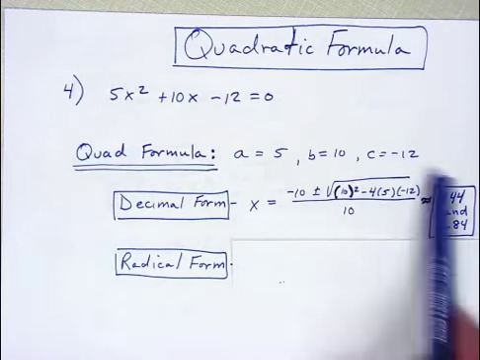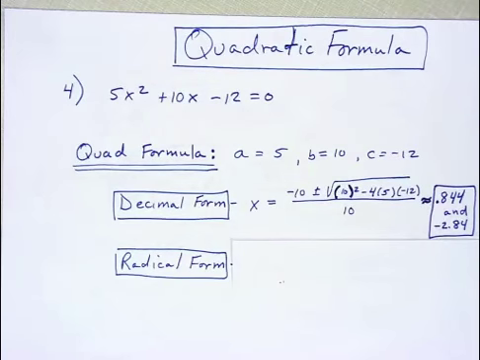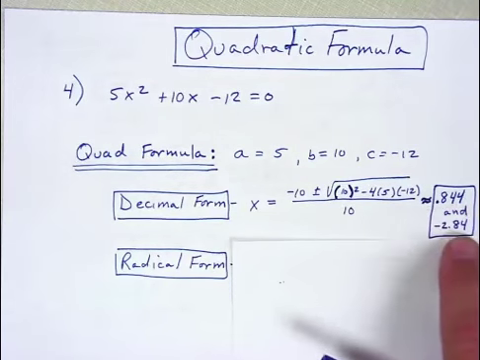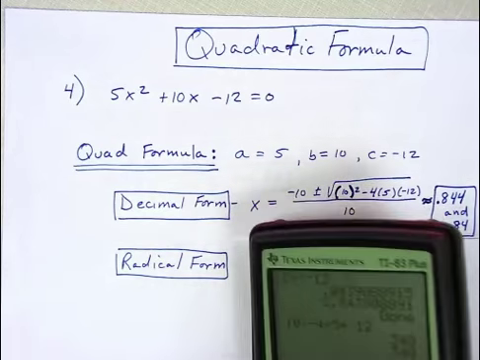And then if you take the radical of that and take that negative 10 plus and negative 10 minus the square root of 340, or if you simply just use the quadratic formula in your calculator, the answer will then kick out these two answers right here. Those are rounded answers, understand again, that those are not exact, just like I have here. So the idea that you have to be careful of is that when a decimal runs off your screen, you're not giving the most accurate answer, just an approximation. Even the calculator here, with all those decimal places, is still an approximation because that decimal does keep on going forever.